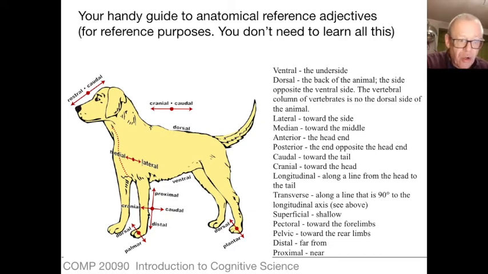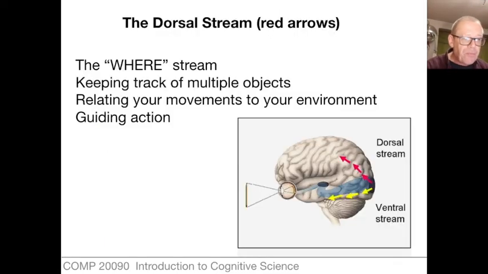And there you can see dorsal refers to his back. You may remember the dorsal fin on a shark, for example. And ventral refers to the belly. The brain doesn't have a belly or a back, but dorsal would refer to over the top and ventral to underneath and around. So, the dorsal stream, following this one.